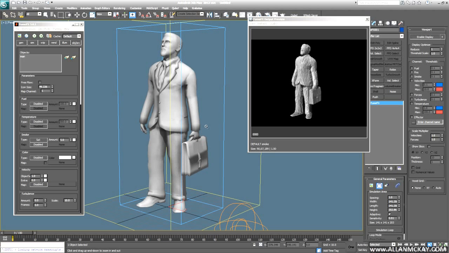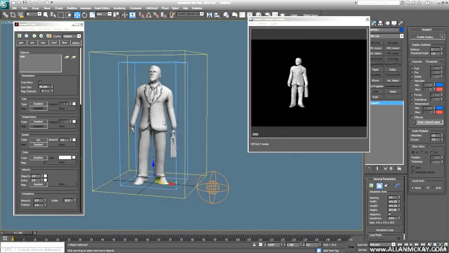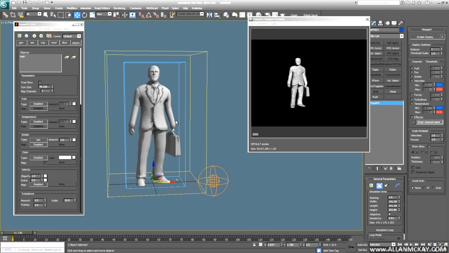Okay, so the idea is that we have this fully set up guy. Now, I'm going to use effectors to actually control this a bit more. And effectors are ways to essentially control Fume. One of the big downfalls of FumeFX is that all the controls for everything are set up inside of this one environment.